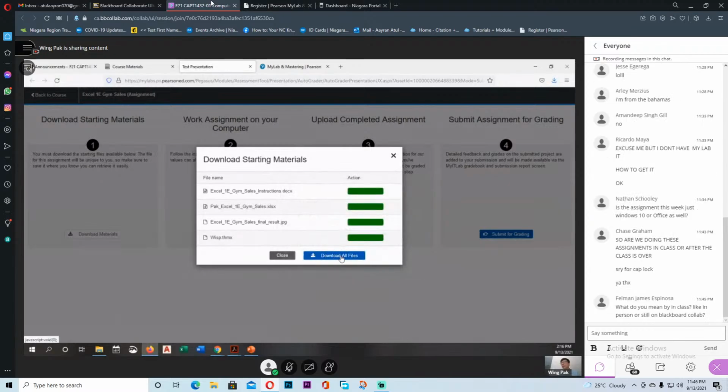You can also download all the files at once. One thing to be aware of is that your download files will be in a zip file. Don't work inside the zip file. If you do, all your work will be lost. Once you exit the program, in this case Excel, it doesn't save your work inside the zip file. You have to extract your zip file first, then work on the extracted files.